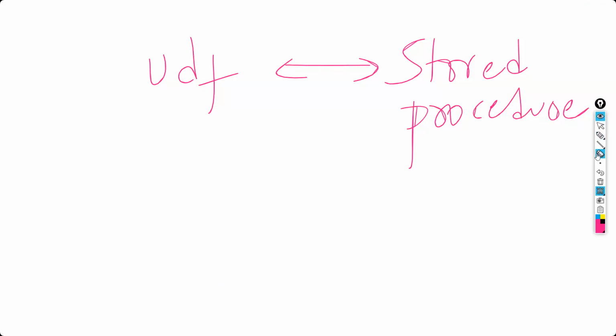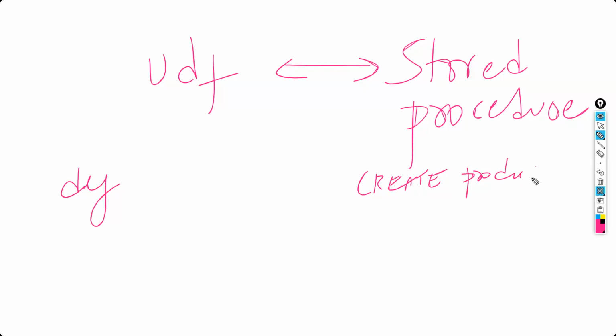Similarly, we have inbuilt functions within Python. And we have the user-defined functions, whatever we have created. Similarly, we are going to create user-defined functions by using stored procedures. Both are the same. Okay, the only difference is that here you have to write def, and here you have to write create procedure.